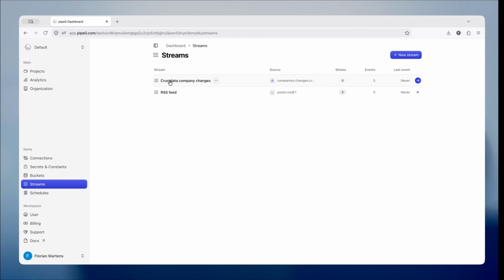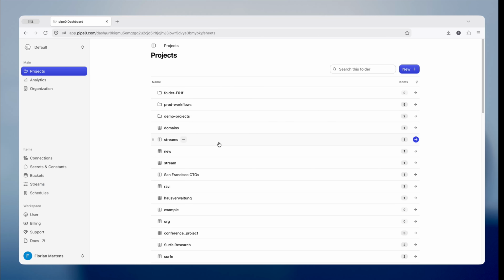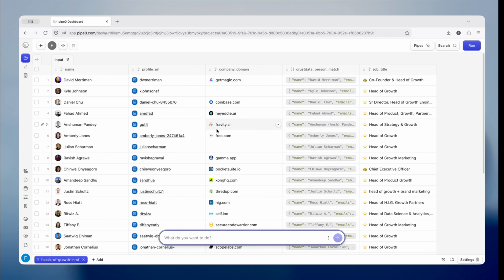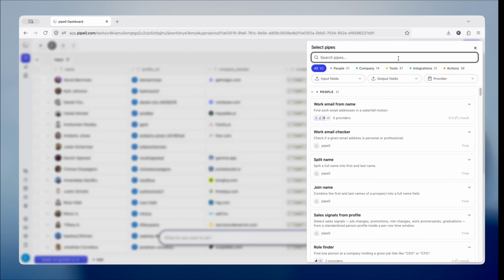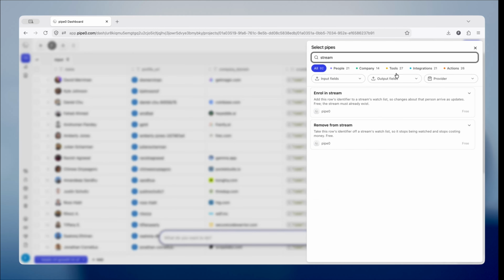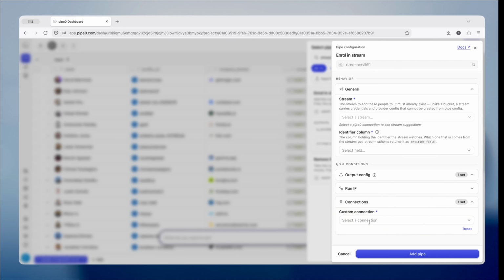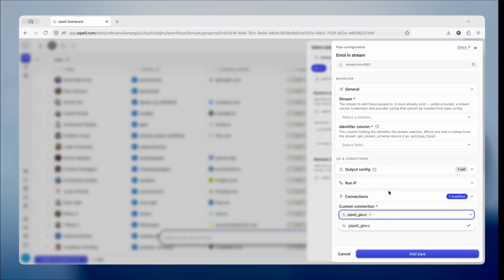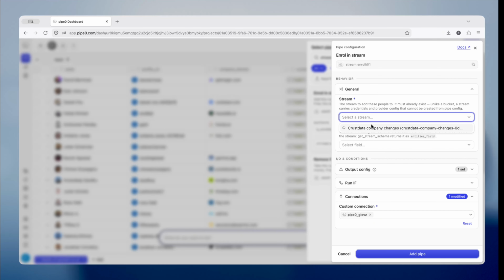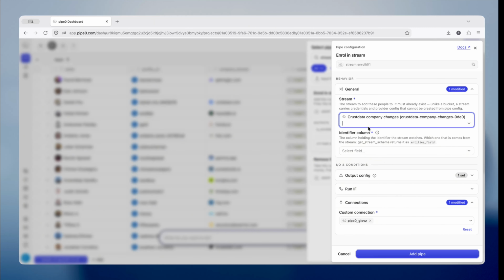Streams that require us to enroll companies and people manually. So for this, we go to a sheet that already has a couple of company domains. And to enroll companies into our stream, we choose the pipe stream enroll. We configure this pipe. We select our PipeZero connection here, and then we select the stream that we've just created.